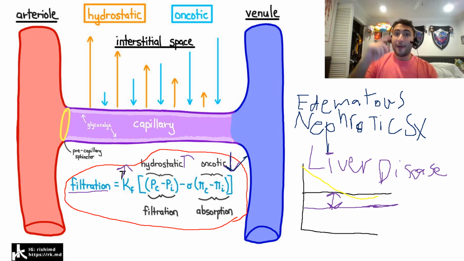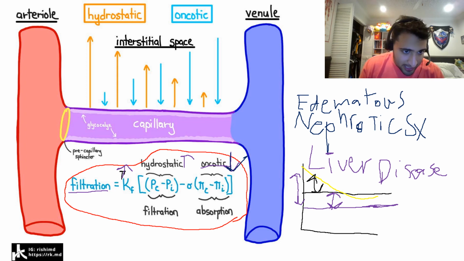In liver disease, there's damage to the liver and it's not making the albumin. All right, and in both of those conditions, the albumin levels are going to decrease in the plasma. That is going to cause oncotic pressure to decrease in the capillaries, and so you're not going to have as strong a suction force as is shown right here. The suction force is going to decrease, so this hydrostatic pressure is going to be higher. At any given point, compared to before, the hydrostatic pressure is higher. So if it was this much higher before, it's this much higher after. All right, so that's the oncotic part.